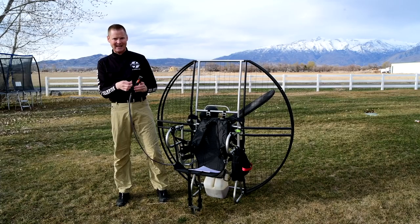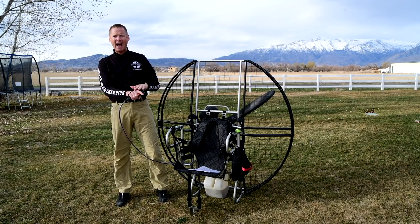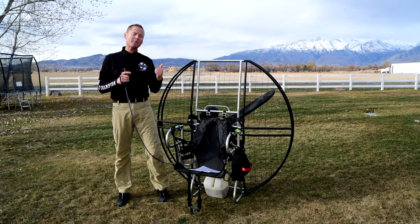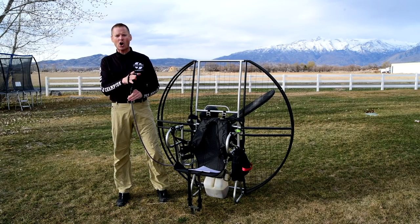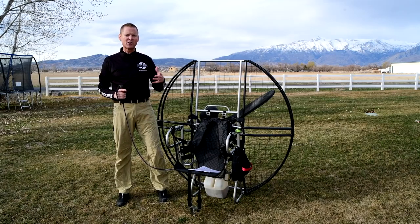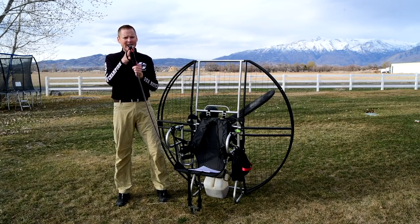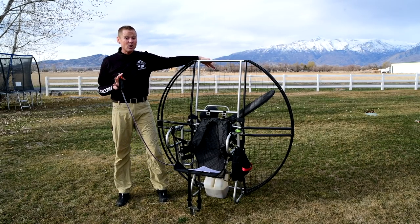The elastic is fairly weak so you can actually break it, which is critically important. Units that have a big velcro or solid strong strap are a serious issue and have caused catastrophic injuries — people have bashed their cage, got the throttle cable caught, and had their hand ripped back into the propeller. It's very important that this strap can break if yanked hard so it comes away from your hand instead of pulling it into the prop. Also with the flat top, the prop is over six inches behind the cage.